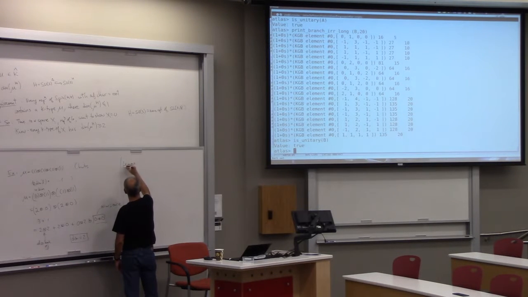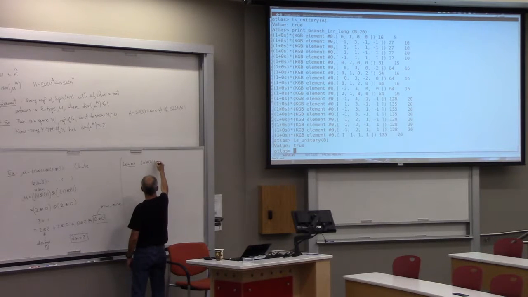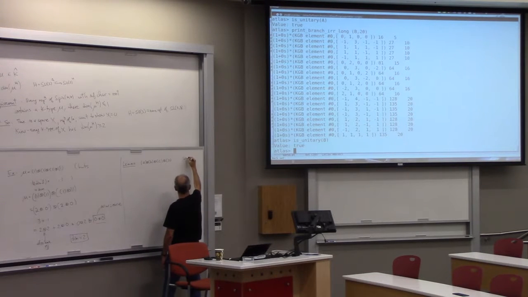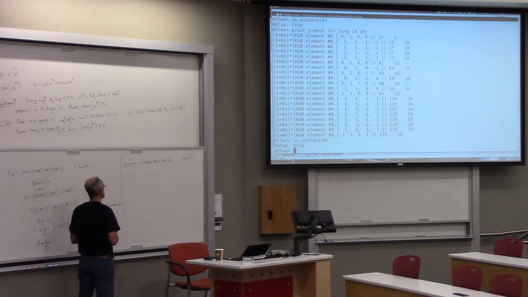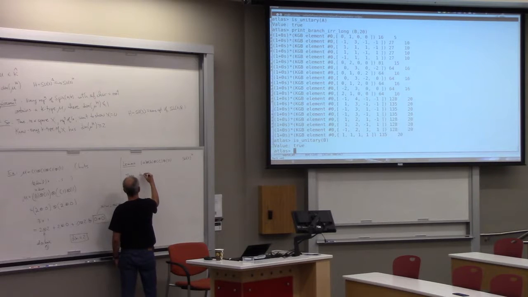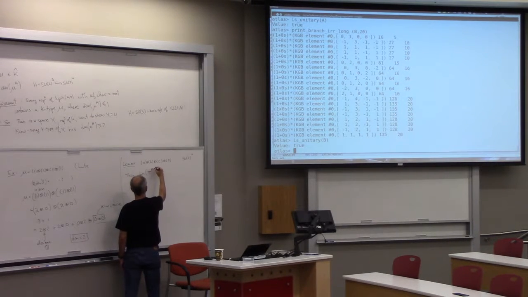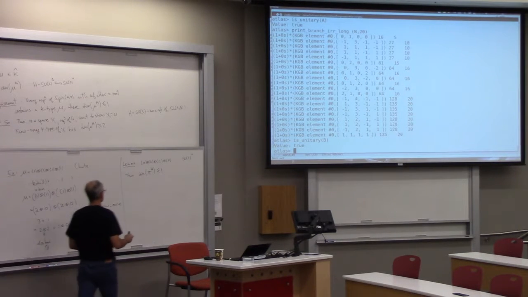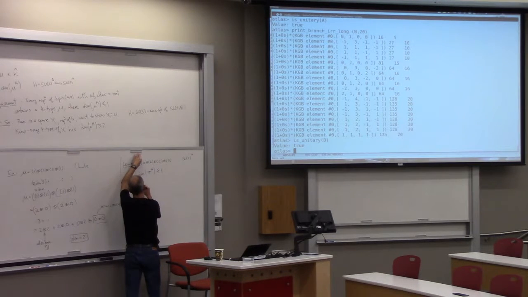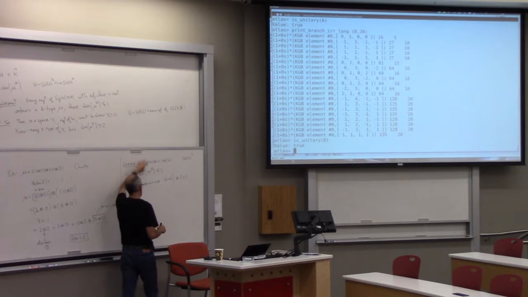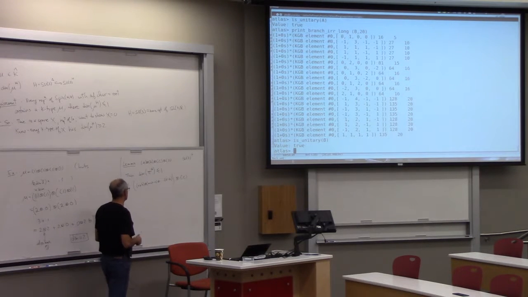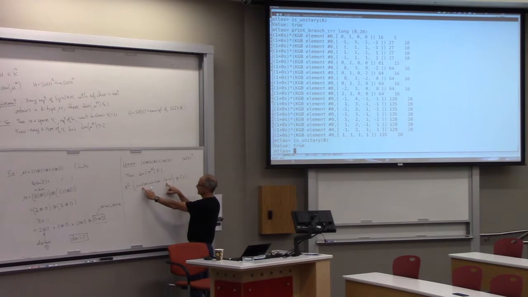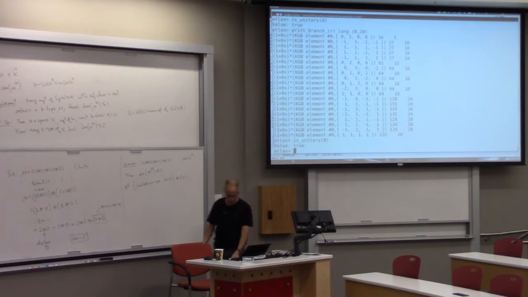Lemma. Suppose you take A tensor B tensor C tensor 0 as a representation of SU2 to the fourth. Then the dimension of pi upper h is less than or equal to 1. And the proof is basically like this. The first thing gives you a plus b direct sum a plus b minus 2 direct sum dot dot dot a minus b, assuming a is bigger than b, tensored with c. And how many times does the trivial representation occur in this tensor product? Exactly once if C occurs between here and here and is the right parity, and 0 otherwise. So that's a good exercise in representation theory of SL2.